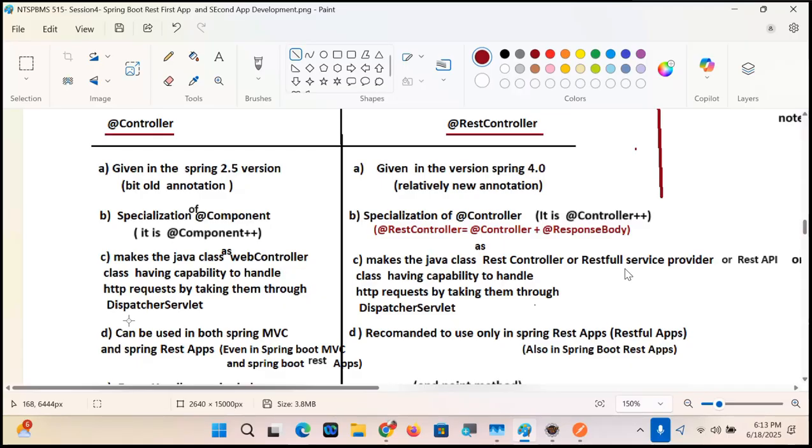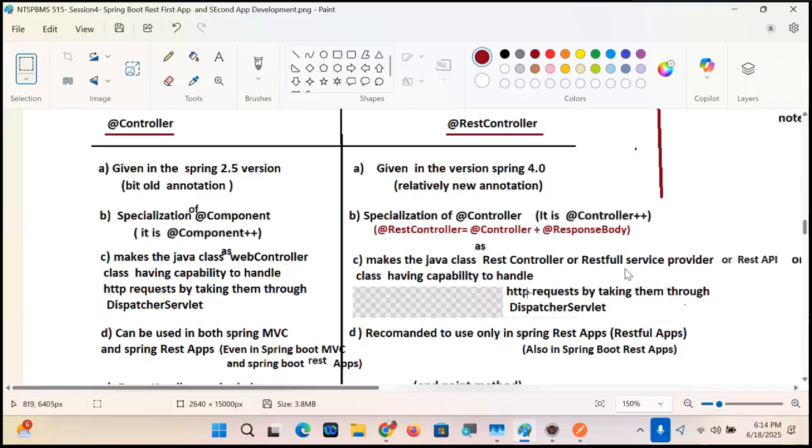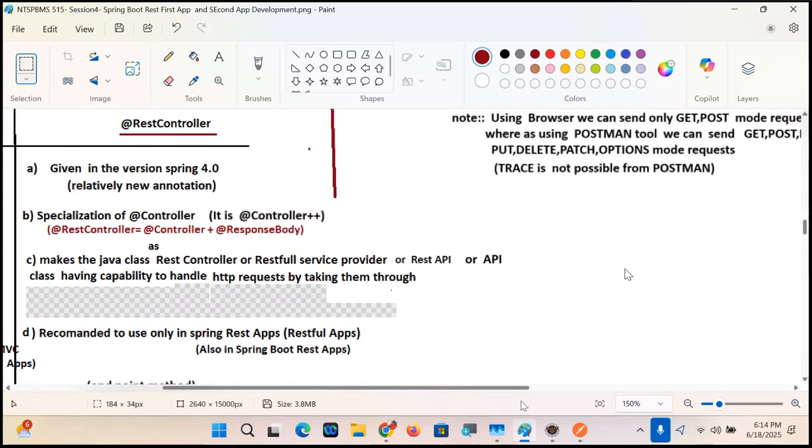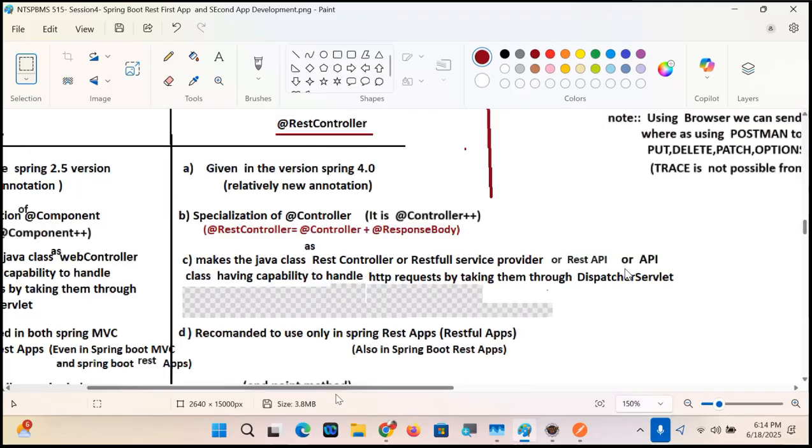REST controller makes the Java class a REST controller or RESTful service provider or REST API class, having the capability to handle HTTP requests by simply taking them through the dispatcher servlet.